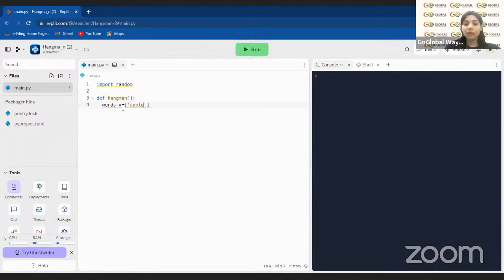Here you will write apple, then a comma, then a quotation sign. I will fill in very simple and easy names, so that if anybody wants to play, they can play and enjoy it. If you put hard choices, somebody may not want to play because they are getting things wrong. So I'm putting only three simple choices: apple, banana, and mango.